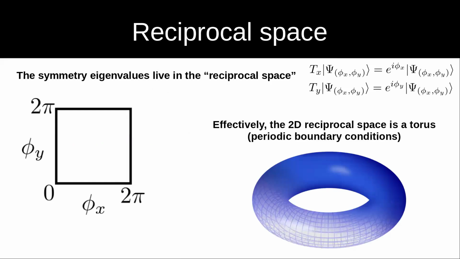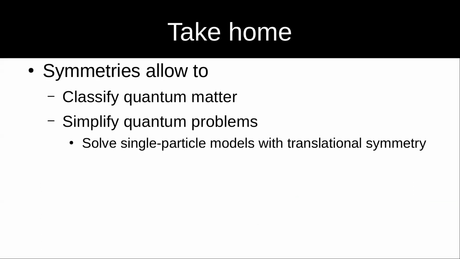And of course, this two-dimensional space for the phases is not an infinite space, but a compact space, because 0 and 2 pi are effectively the same phase, both for phi x and for phi y. So your actual square is wrapped. You need to identify the bottom and top lines and the left and right lines. So your Brillouin zone is effectively a torus for a two-dimensional system, and for a one-dimensional system it is effectively a circle. Okay, so these are maybe the most important concepts that we need for today's lecture.